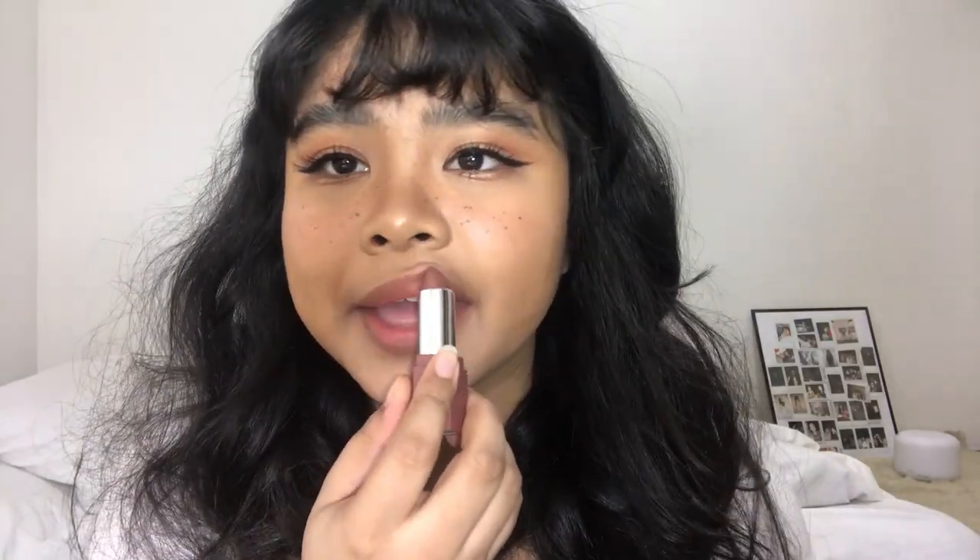Now if we're talking about a lipstick that's a little bit lighter and not as pigmented with a different texture, I would just apply it straight on but blur the outsides with my finger. I feel like I really nailed the shade with this one — you can see it's almost like I'm applying nothing, but when I swatch it on my hand it's a really solid color. That's how I know I really got it right.